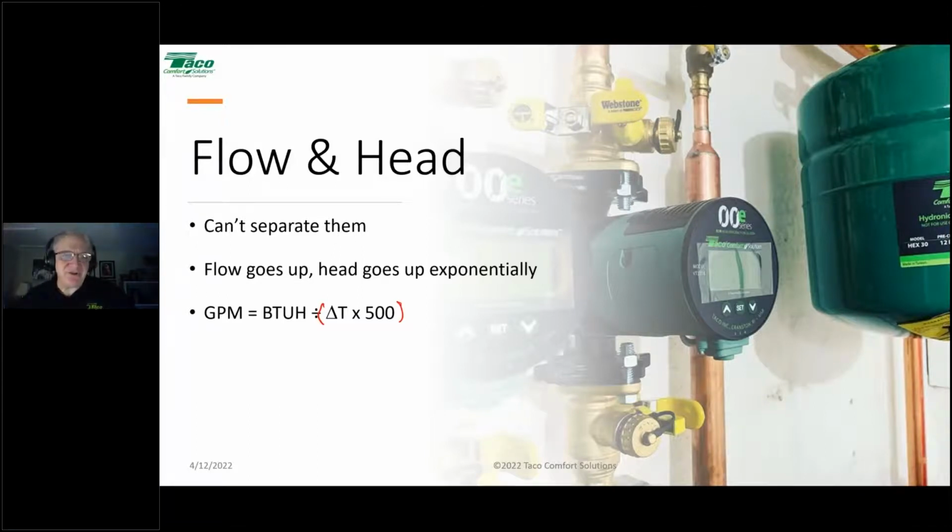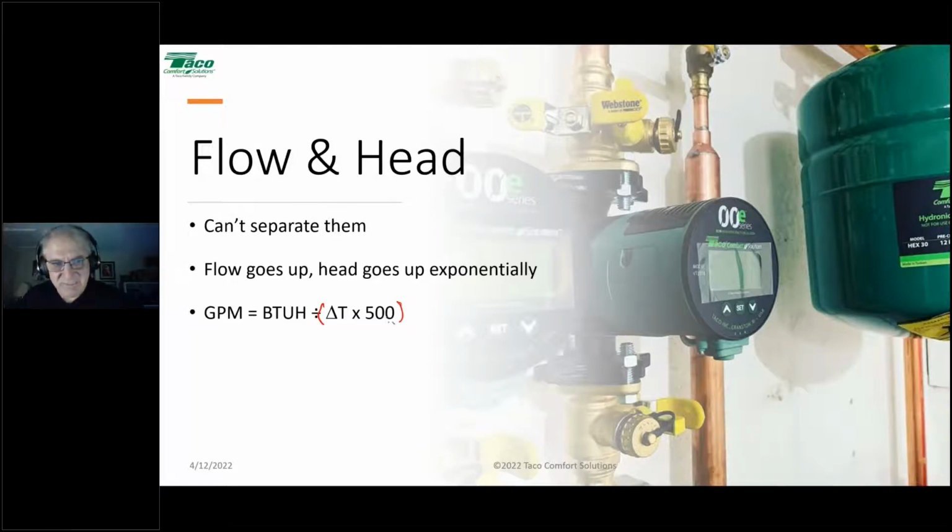Let's say you have a 30% glycol, 70% water solution, which is really plenty for any residential application. I mean, that might even be overkill. That might drop that 500 number down to maybe 470 or 475. If you go with a 50-50 glycol solution, like you might have with a snowmelt system, that could drop the number as low as 435.